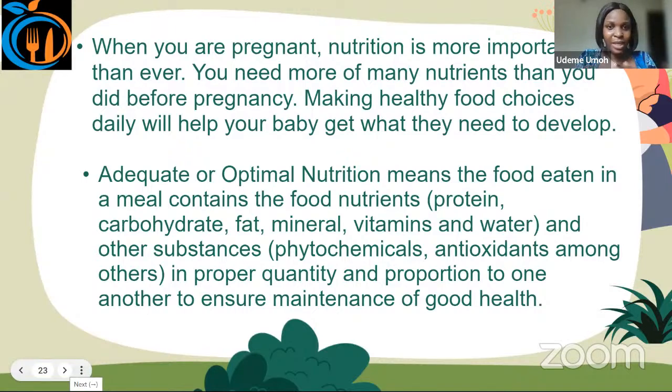So when you are pregnant, there's already an adjustment that you need to make in your diet. Now there's nutrition and there is adequate nutrition. Like I said, nutrition is just food at work in your body. So adequate means that you are having the meal that you are eating. Now, let me define what a meal is. A meal is the solid and the liquid that you are taking.